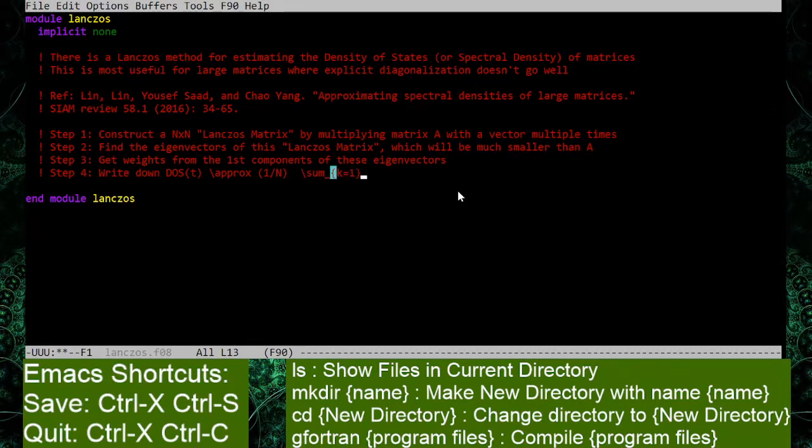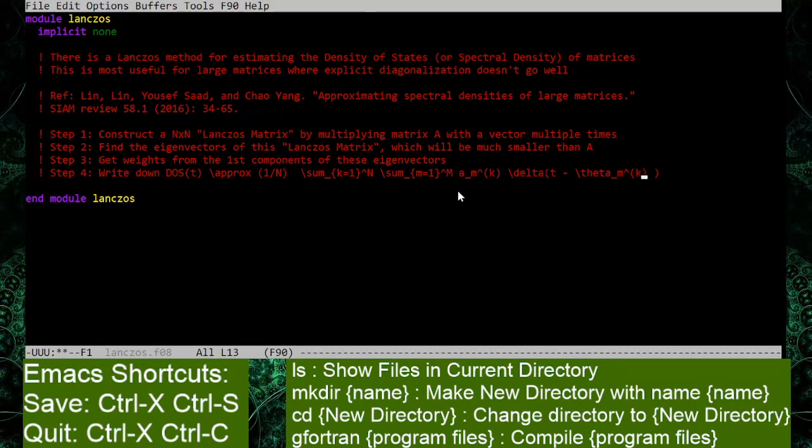Sum from k equals 1 to n. I'm going to write out the numerical formula, and we'll implement it later. Sum from m equals 1 to n of these weights, and then a delta function, t minus theta sub m of k.